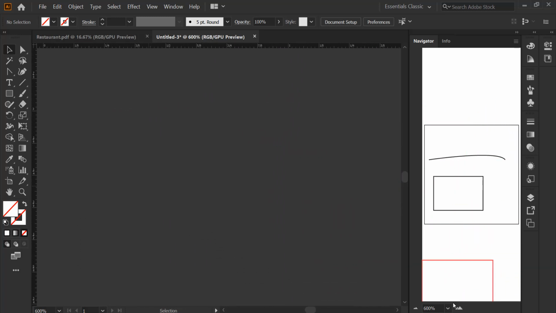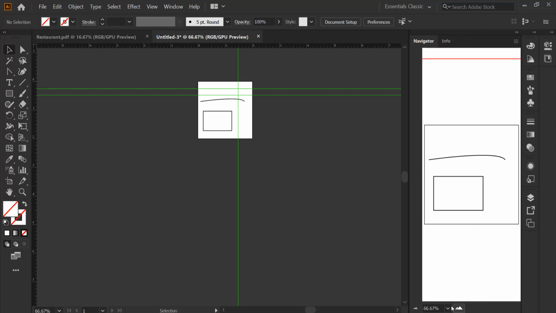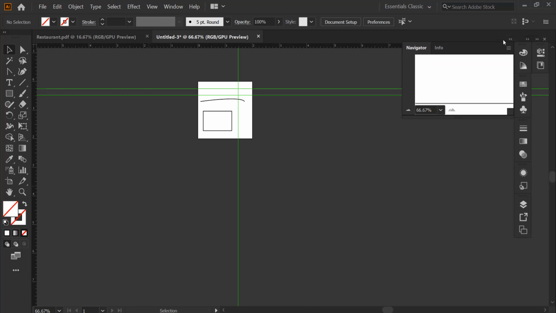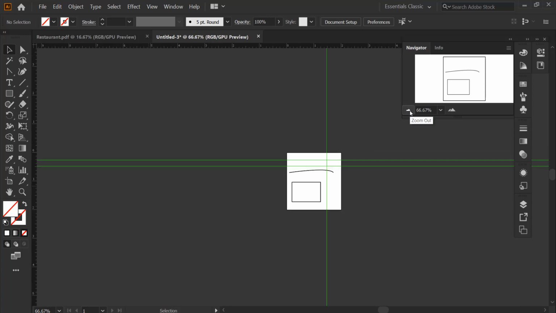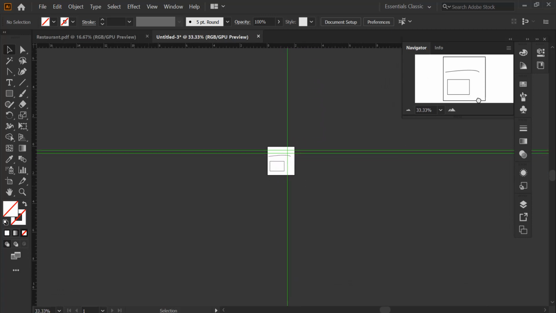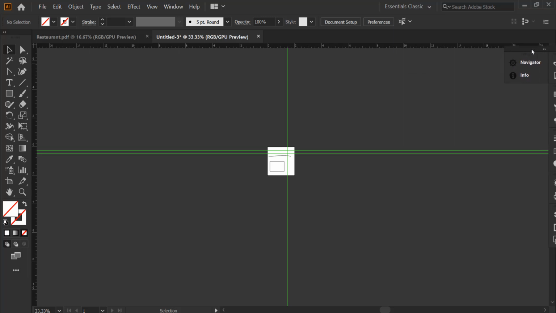Alright, but how many times will you be pulling out the Navigator? Down here you can choose your quick setting of a zoom, or you can click on any of these triangles. Let me undock it so that they're in open space. This is to zoom in, and then you can pan, and then this is to zoom out. You can still pan. You'll find that you won't be using this Navigator all the time, simply because you don't need it. I'll be truthful.